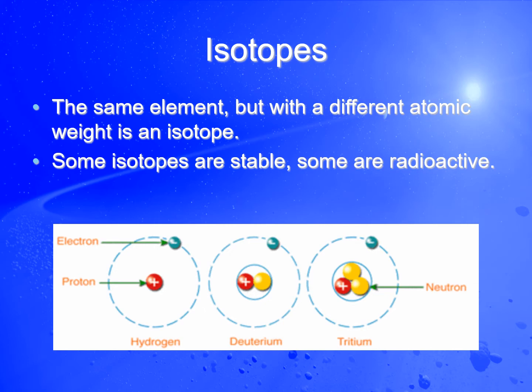And so you can actually have more than just the specified number of neutrons. For example, hydrogen in particular, normal hydrogen is a proton and an electron, but you could have a hydrogen nucleus that has a proton and a neutron. Still going to have 1 electron out here because there's only 1 proton. Or you could have a hydrogen nucleus that has 1 proton with 2 neutrons and still 1 electron out here. Only 1 electron out there and 1 proton in the middle is what makes it hydrogen. But if it's got a neutron in there, it's twice as heavy, so it's heavy hydrogen. If it's got 2 neutrons in there, it's 3 times as heavy, so it's really heavy hydrogen.